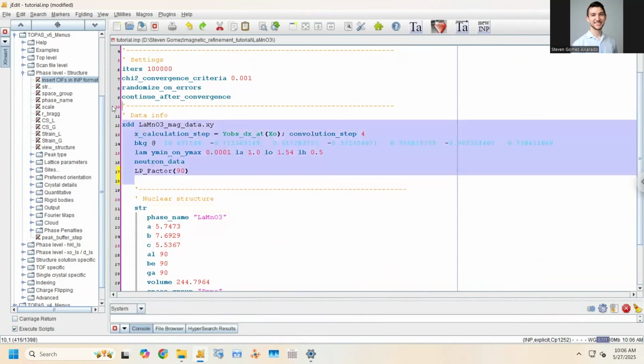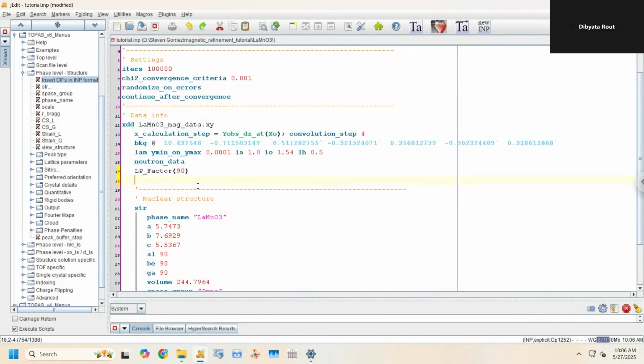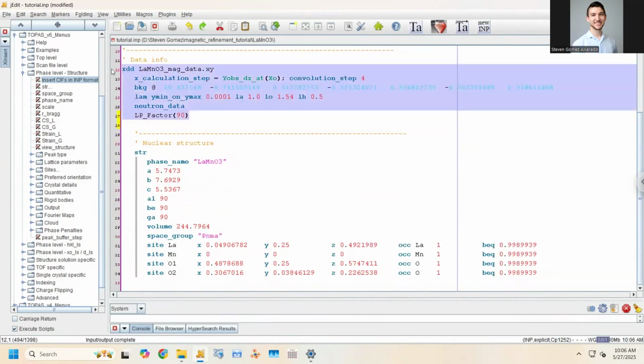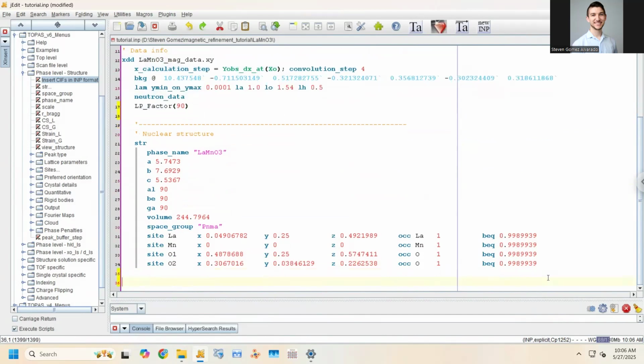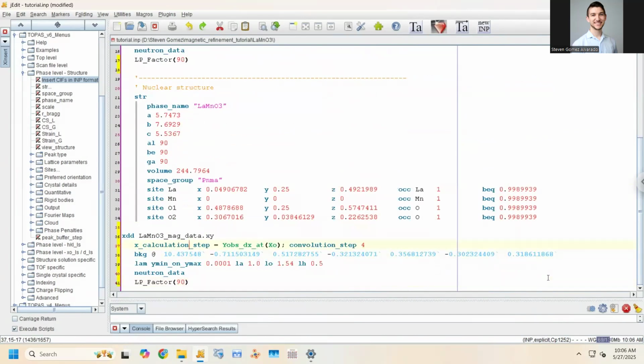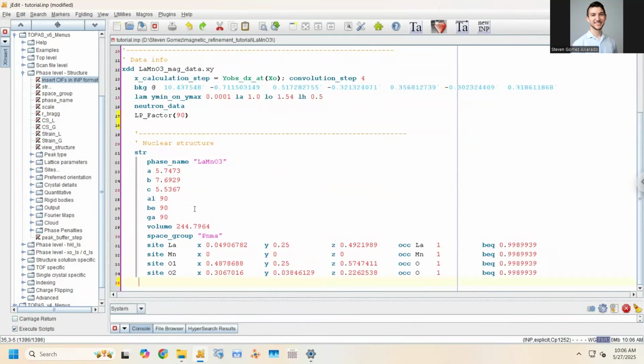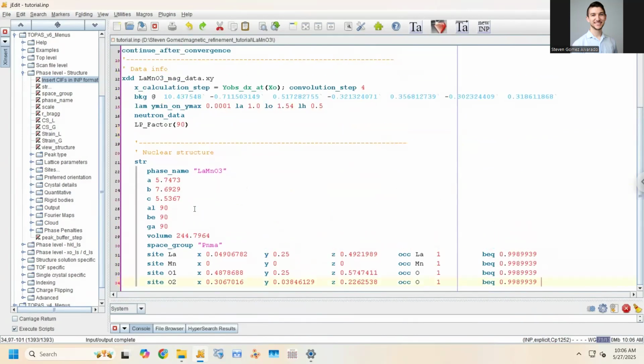Usually it has to sit at the top, right below it. Yeah, you usually are working with one file, right? So it's usually you tell it what the data is, and then you tell it all the structures in that data. But you can also co-refine multiple data sets. So I could have another data block, and I could have other structures under that belong to the second data set. But that's a little advanced, and it's not common that you're going to do that. But for example, you could co-refine X-ray and neutron data at the same time.